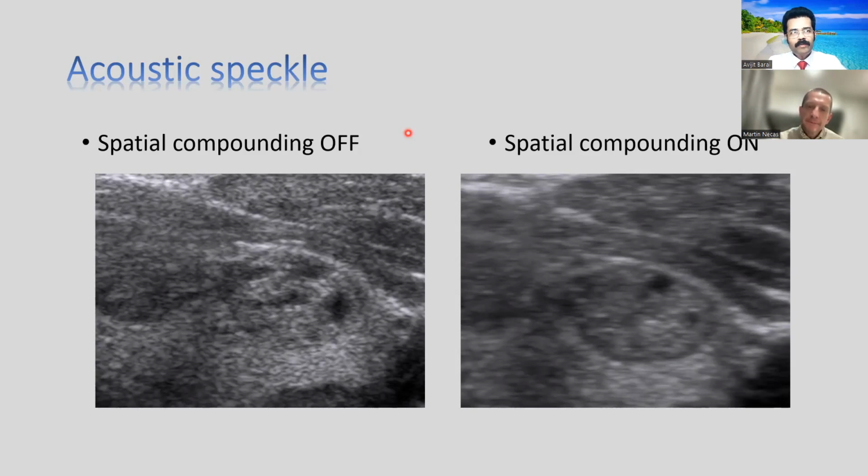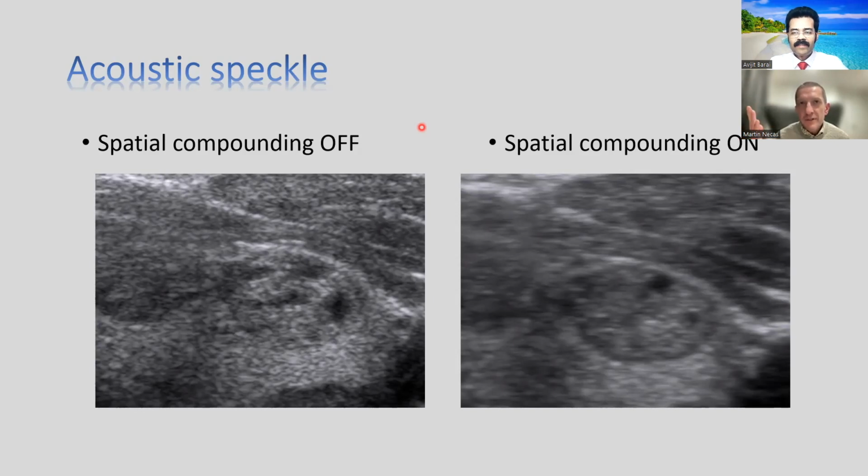So tell me, sometimes to get some sort of diagnostic ultrasound, we actually need to keep it turned off to get the speckle artifacts. Is there any situation where speckle artifacts are actually helpful for diagnosis of certain conditions? So it's interesting you bring that up because, in fact, there are specific circumstances where the detailed texture that's not contaminated by smoothing is actually advantageous, but there are very, very few of those. One good example is in breast imaging, where the visualization of microcalcifications is a little bit better with spatial compounding turned off.